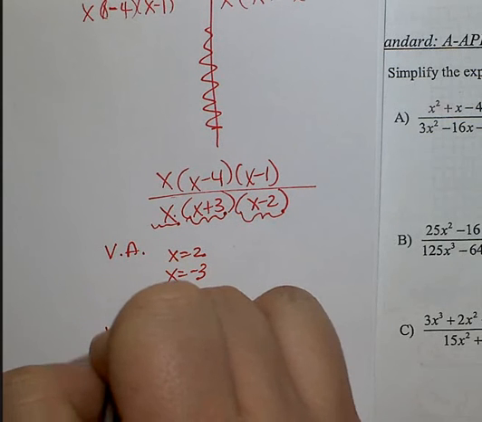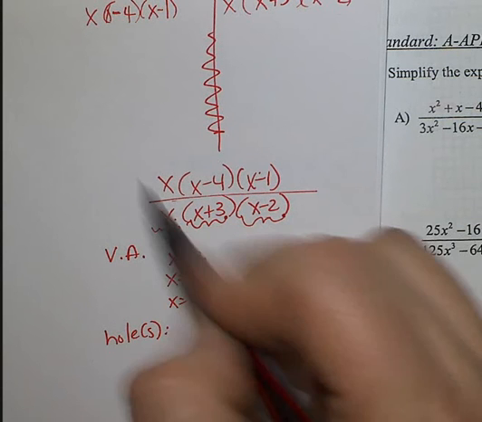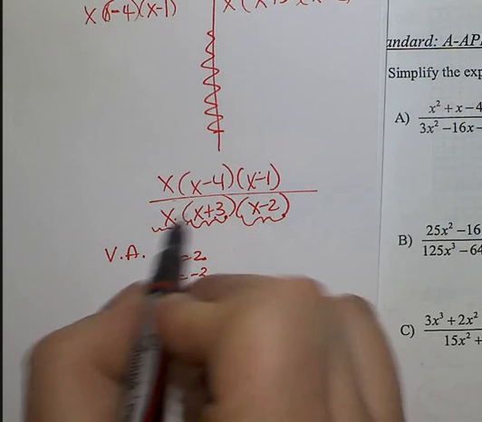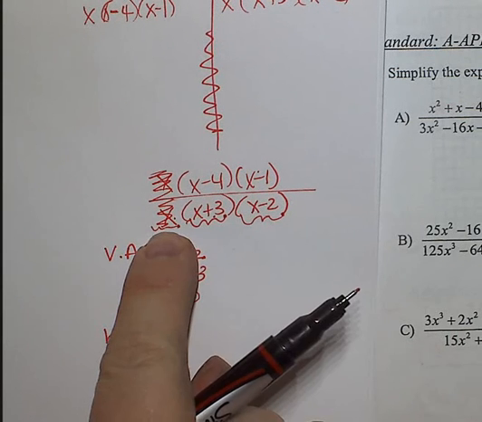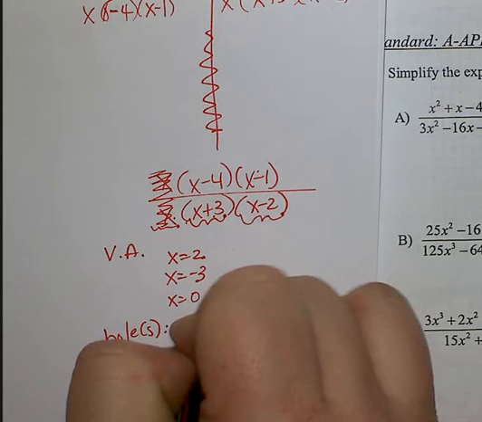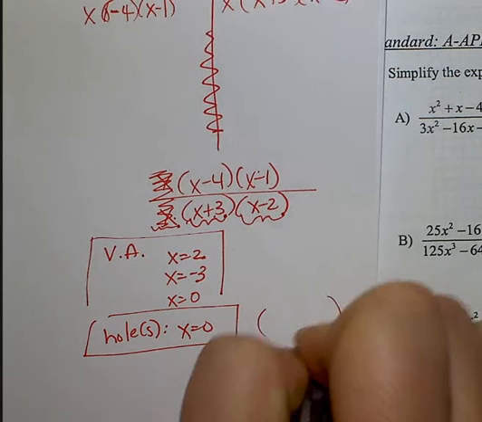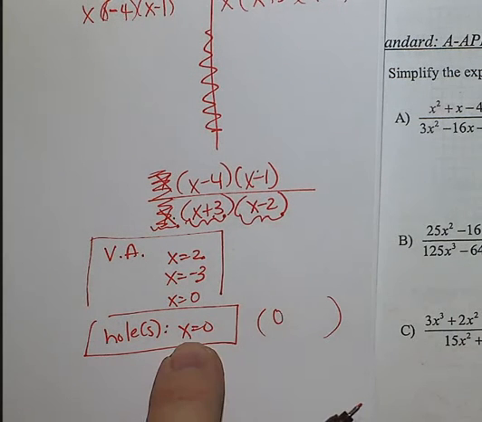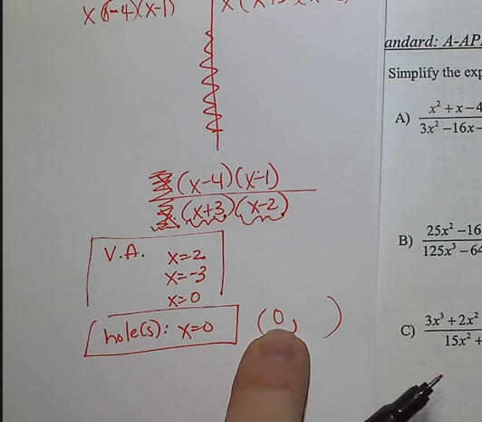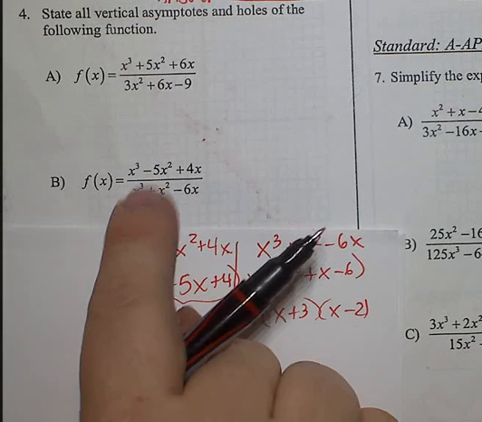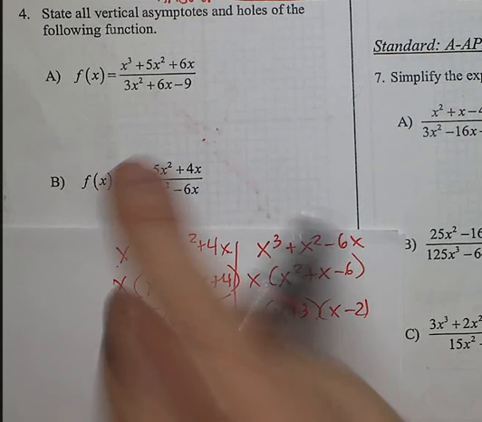Any holes in this graph? There's no factor of x subtract 2 on top, and there's no factor of x plus 3 on top. There is a factor of x, so these can cancel out. And what makes this portion equal to 0? 0. So again, this is just the point x equals 0. If they ask for the actual ordered pair where the hole occurs, 0 is the x value. You go back up to the original and plug in 0, and actually for this one, since they all contain an x, if we plugged in a 0 for each, we know that we'd also get 0.